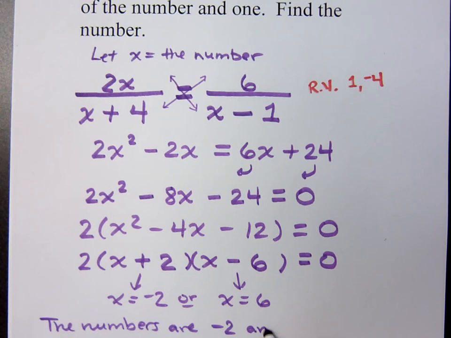negative 2 and 6. If any of those answers would have been 1 or negative 4, that would have made it an extraneous solution. Yes, extraneous. I didn't give you one like that, but I would definitely be on the lookout on your test. When you're solving equations, I'm sure that I will give you something where there is one that's extraneous, just to make sure that you guys are paying attention.